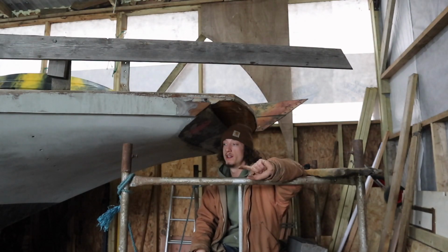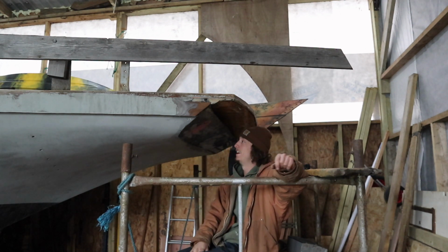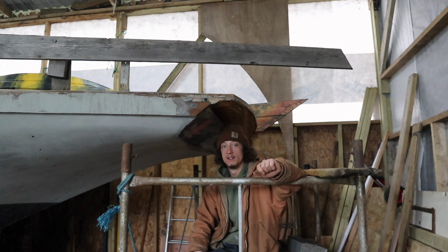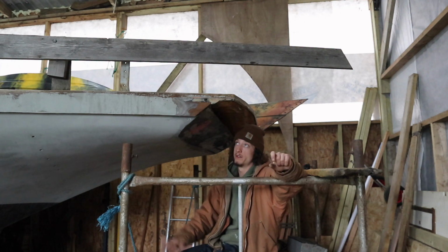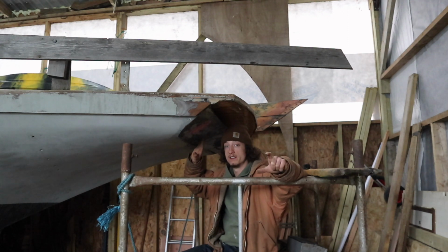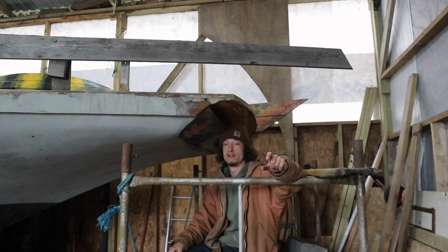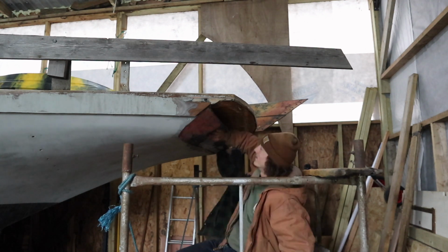Okay, so the next job with making the fashion piece and scribing it into the underside of this transom is to do a bit of a chalking method, just to transfer marks onto the board that I've started to carve already, so I can find the high spots and continue to carve them out. So what I'm doing is just going to cover this whole face with chalk, and then I can position the board up on the underside and give it a little wiggle to scrape off some chalk from the concrete onto the timber. That will give me an idea of where the high spots are, and then I can just carve that out and get it to a better fit.